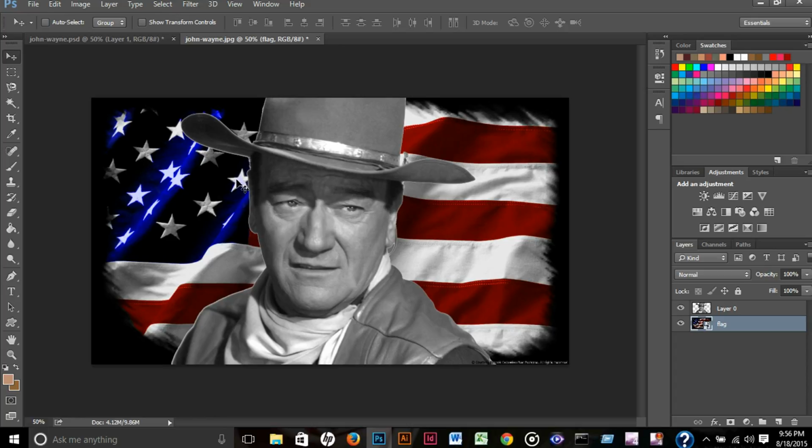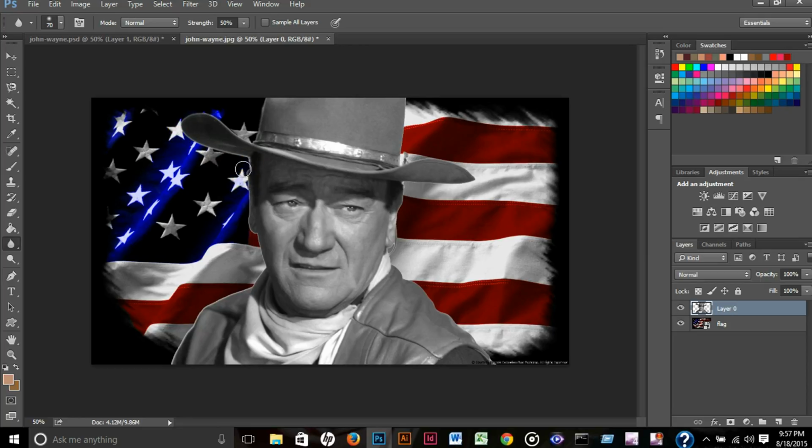Now the trick I did to get this little bit of white you see around here, because unfortunately it's a black and white picture, I went down here and I grabbed my blur tool. Click on the layer of John Wayne, get you a nice little 70 brush, 50% strength, and just go through and kind of color the edges a little bit.